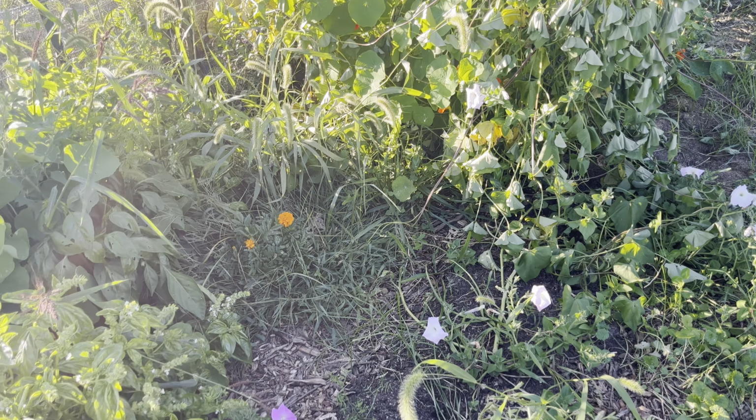This row is basically empty. I just need to pull off the nasturtium greens once they die and plant a cover crop in this row to kind of put back nutrients from peas and attempted cucumbers and whatever else I managed to grow in there. Okay, let me come on this side and then we'll go back to the celeriac.